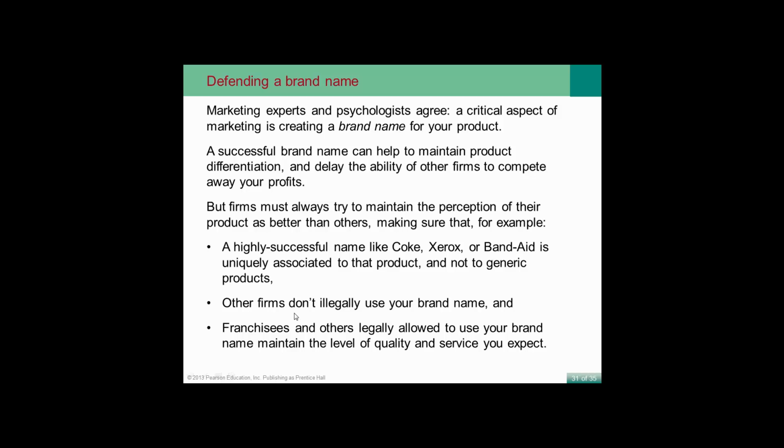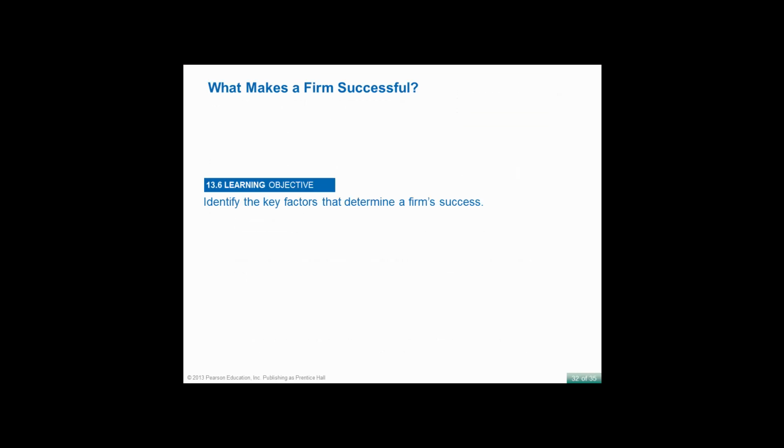And then there are franchises and others legally allowed to use a brand. Domino's, for example, or Papa John's. You buy into a franchise and you have the right to use their name and their marketing materials and advertise as Papa John's, but it's privately owned. But brand management is very important to these franchises. You must follow their book exactly, or you can lose your franchise, because they have to maintain their brand management in order to keep a differentiation and be able to make a profit.